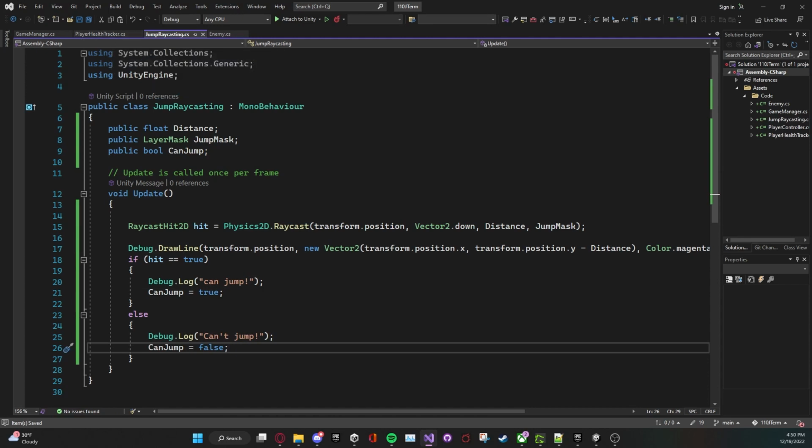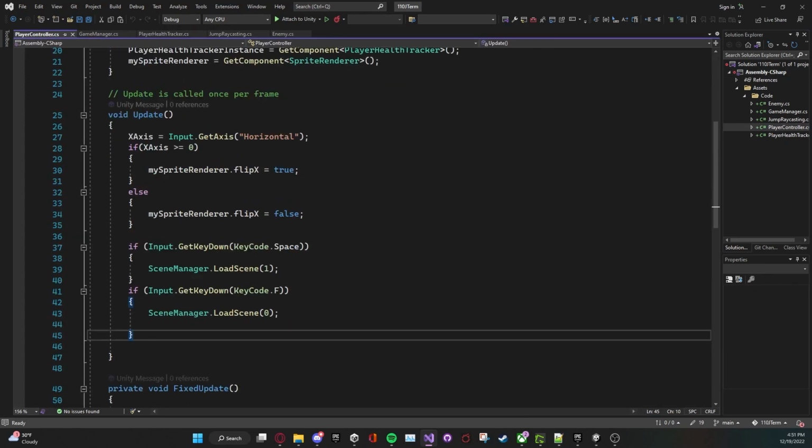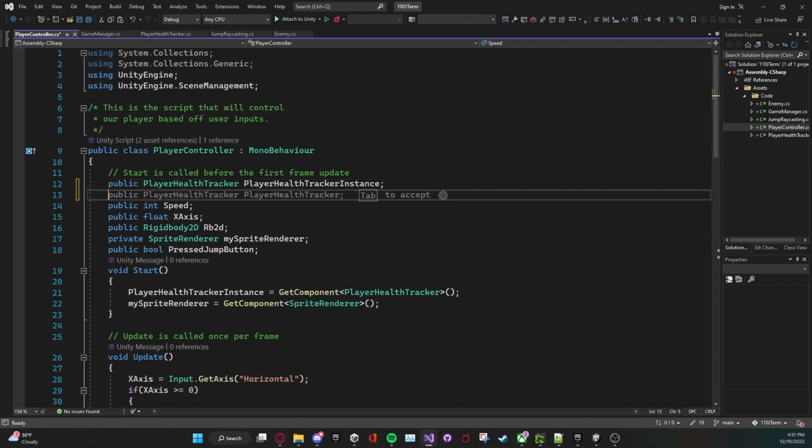Now, from here, I could go into my player controller. And if I wanted to do it here, I would simply make, just like how we did the player health tracker, a public jump raycasting instance.